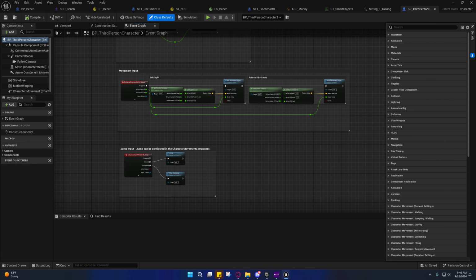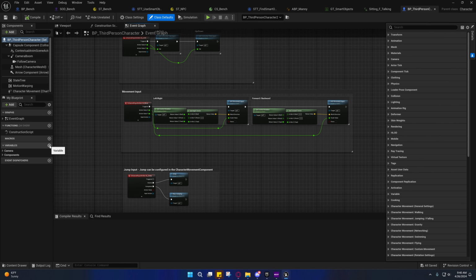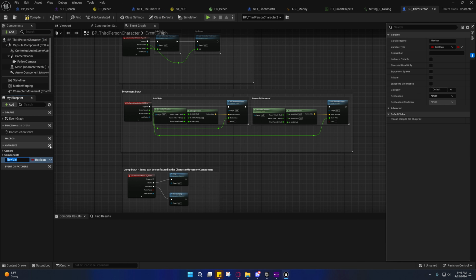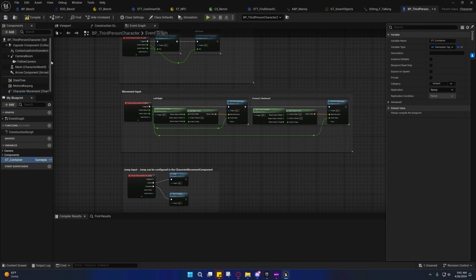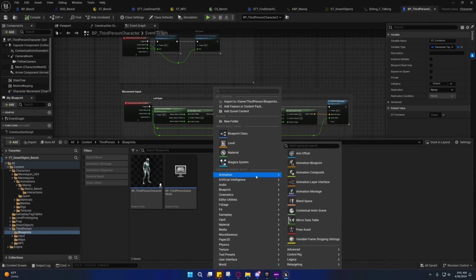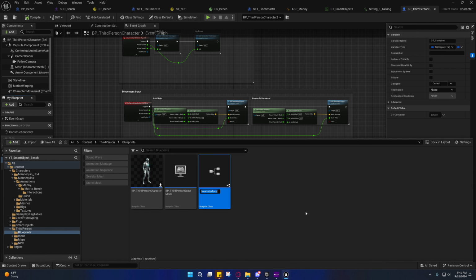What we're going to do is we're going to set up some tags. So let's go ahead and add a tag container. I'm just going to call this GT container. You can call it whatever you want. And this is going to be gameplay tag container. And we're going to create a blueprint interface.